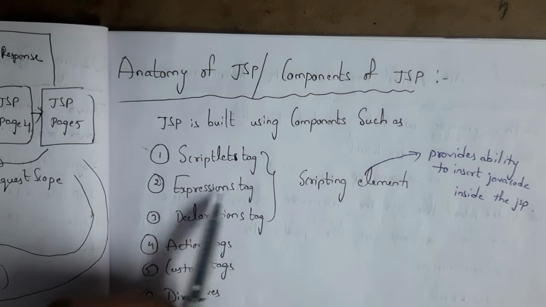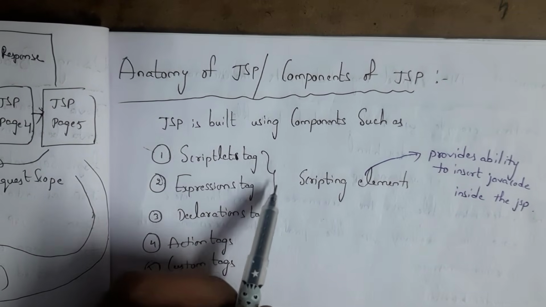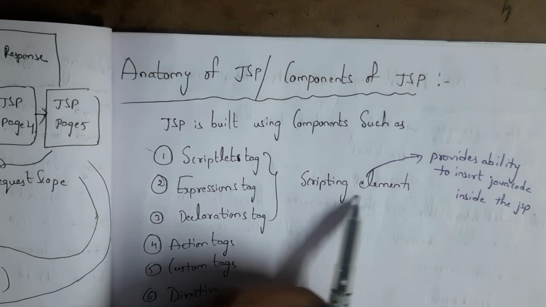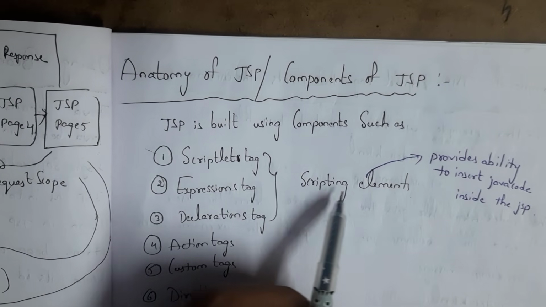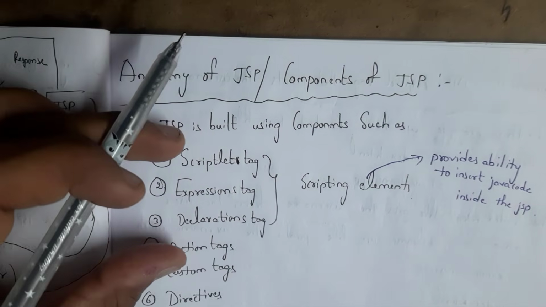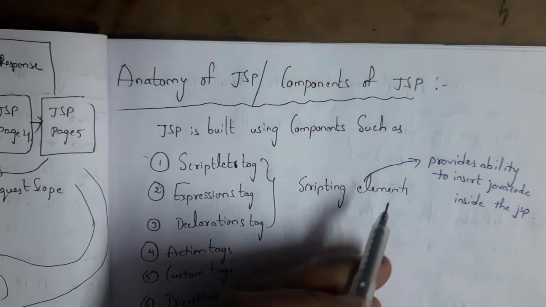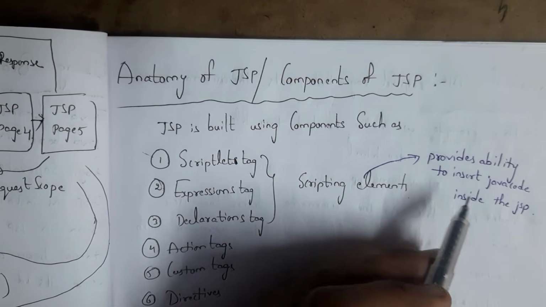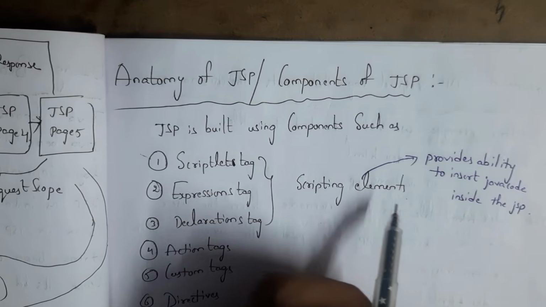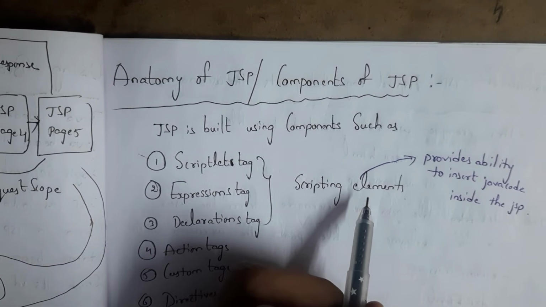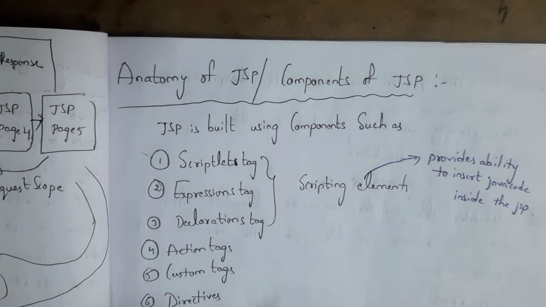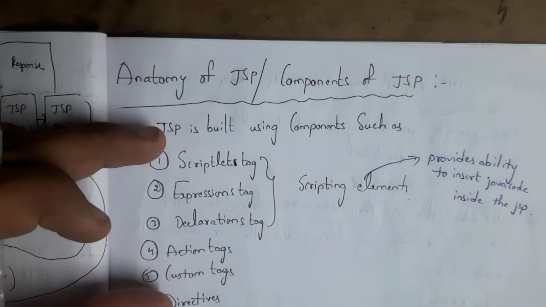The scriptlet tag, expression tag, and declaration tag together are known as scriptlet elements. If you get a scriptlet elements question in the exam, then you need to write these three. These scriptlet elements provide the ability to insert Java code in JSP. By using these scriptlet elements, we can insert Java code inside JSP. Now I will explain each and every one in detail.